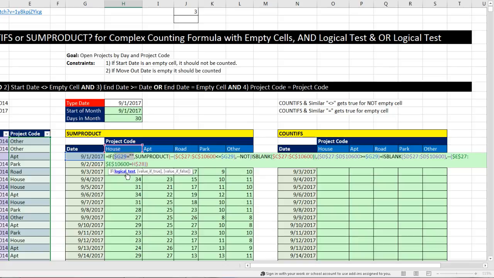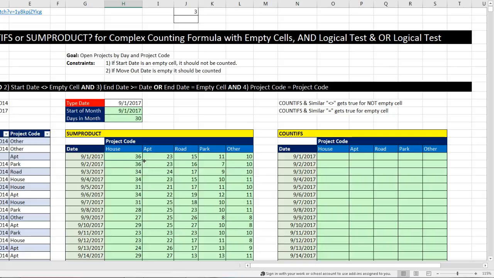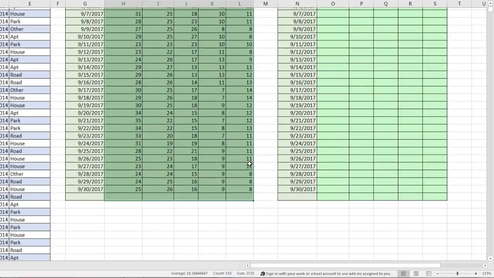When that comes out true, that means I'm down at the bottom. Then what do I want for value of true? I want to show nothing with our double quote. That's the syntax to show nothing. Technically, it's a zero-length text string. Then if it comes out false, that means everywhere up here, I want to run that formula. Close parentheses, Control Enter. Copy it to the side, double click and send it down.